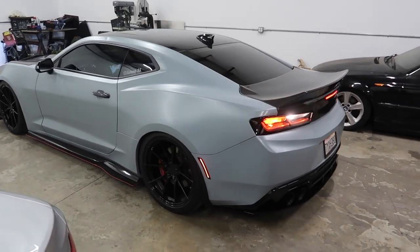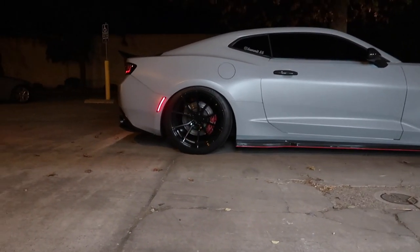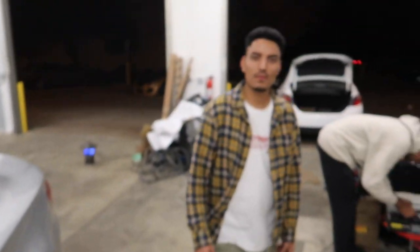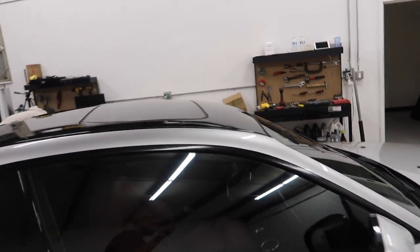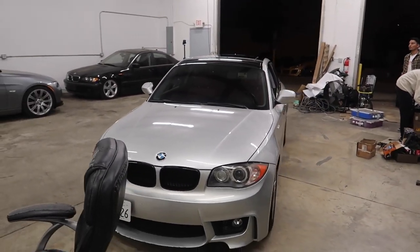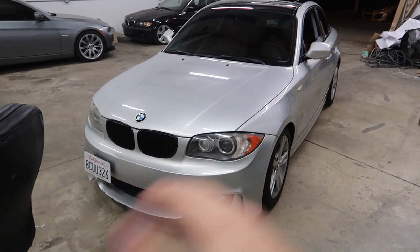Saying goodbye to Austin as he dips out — damn this thing looks good! The roof wrap reveal: looking pretty dang good. All the scratches are gone, which looks really nice. There are a few dirt specks underneath the wrap but there's nothing I can do about that — this place isn't the cleanest environment. The roof is pretty much done and I'm really pleased with it. Coming from the front end it looks the best honestly — the window trim is black, the roof is black, it all goes together. Can't wait for the rest of the body kit to come in — I'm doing a full body kit on this and wrapping the whole car.